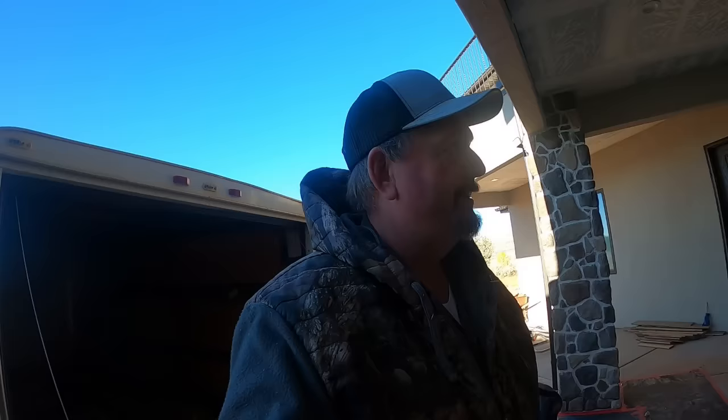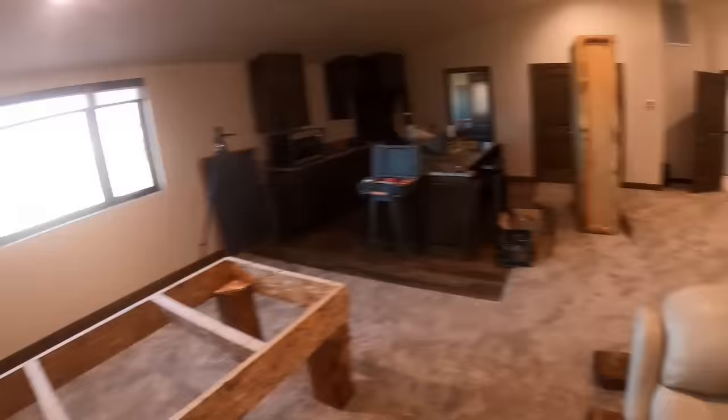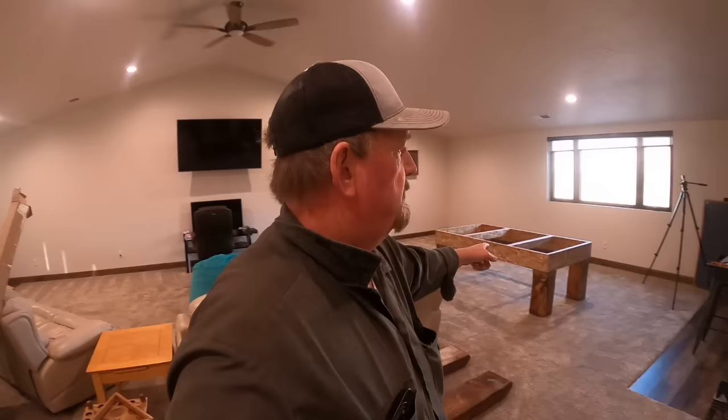We're here in Kanab getting ready to install a pool table. You ready for this, Dave? Yeah. All right. We're here in Kanab setting up this pool table. It's a custom pool table. You have to stay tuned to see what's on the felt. It's pretty cool. But we decided to put it right here versus over here. That was our other option. But I think it makes more sense right there, especially if this is kind of a hangout for the kids.